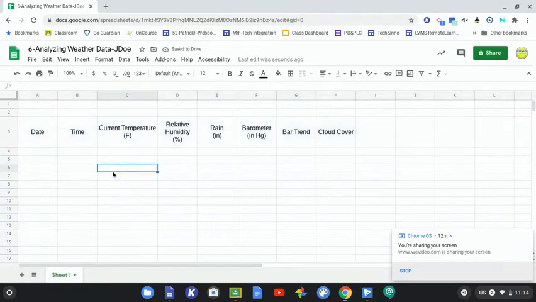Okay, and so now my table is almost set up. I'm going to set this up to record data for 7 days. Okay, and we're not going to do this every day, but we are going to record data every day. But that takes only about 5 minutes at the beginning of each class. We'll collect data. All right, so we're going to set that up for 7 days.